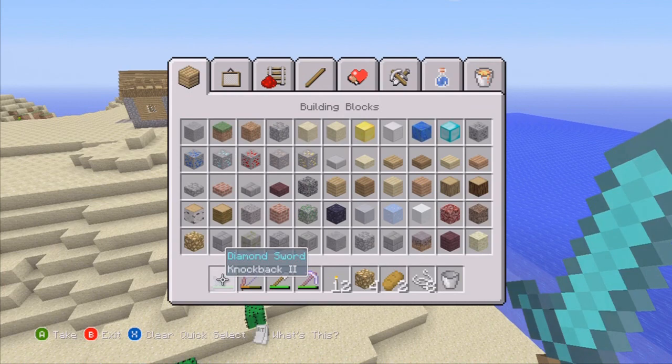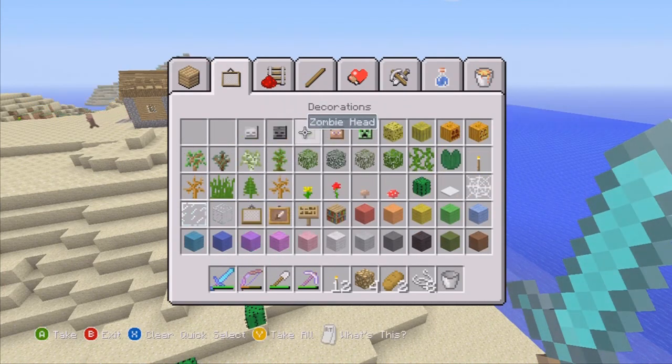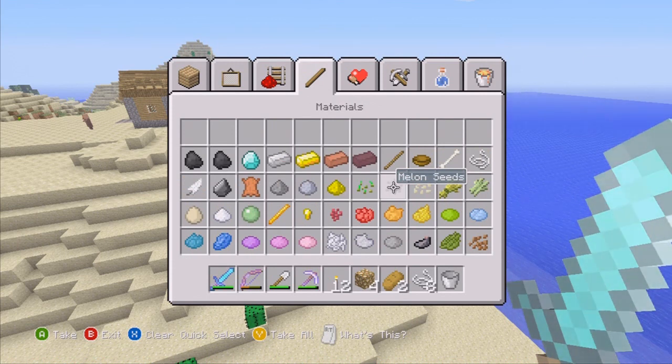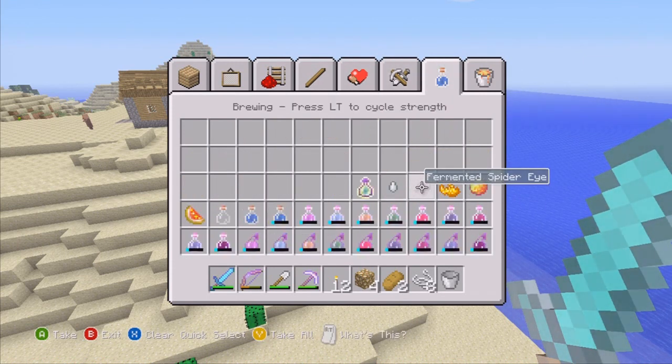Let me spawn a map really quick, just so I can see. Oh yeah, we also have heads as well. We got the skeleton skull, wither skeleton skull, so we have withers now. Zombie head, and a creeper head. So many things to talk about, and I'll be uploading a lot more things, redstone lamps as well. I'll be updating you guys, so be sure to subscribe.